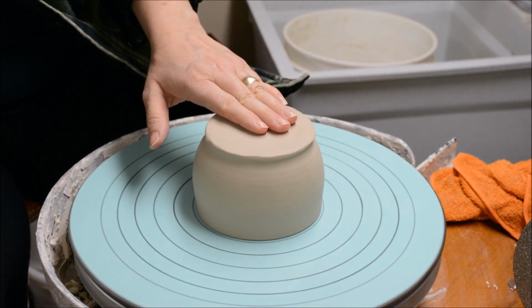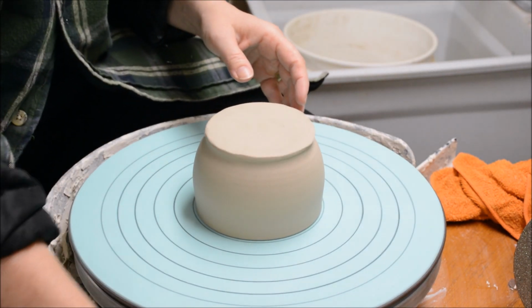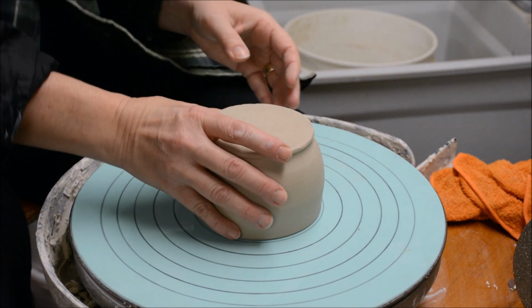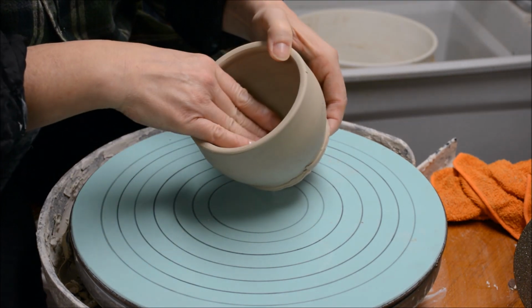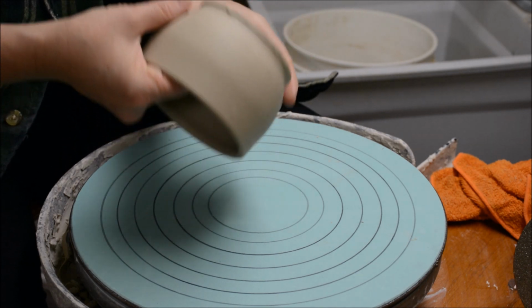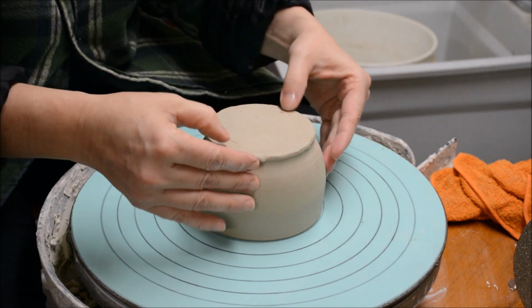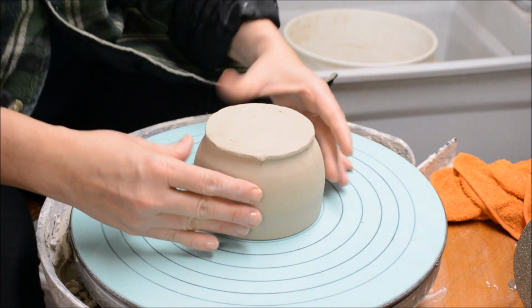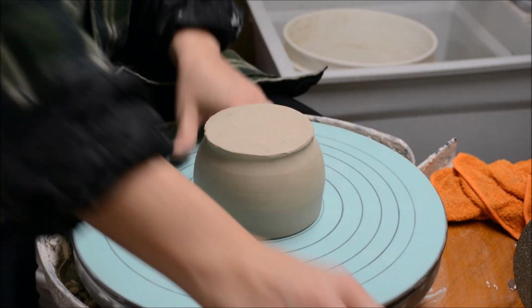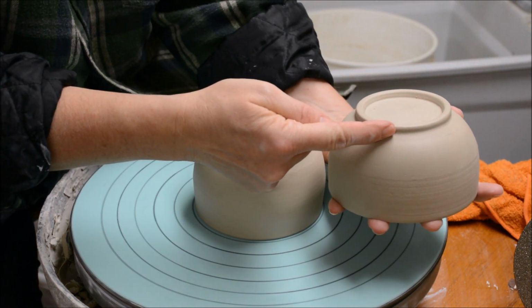So the rule of thumb for trimming is we want to establish where the exterior of the foot is going to be. And honestly, I should have done that, so I'm going to pick this up to just show you. So on the interior, where it transitions from bottom to side, it's going to be right around here. As you see these two little marks, that would indicate the exterior of my foot ring. So in other words, the outside of the foot ring is going to be right here.